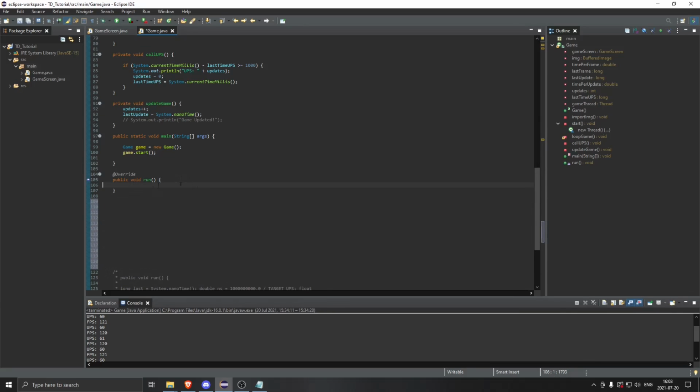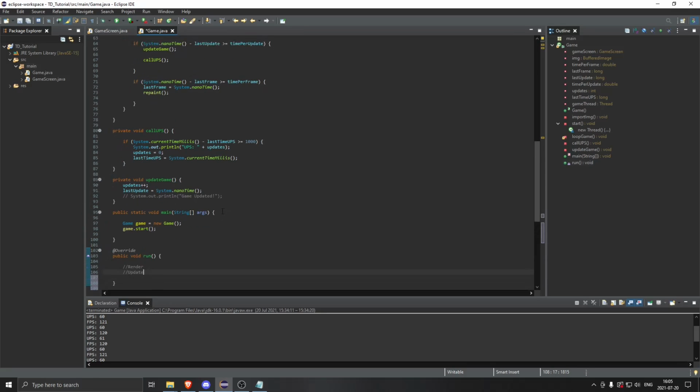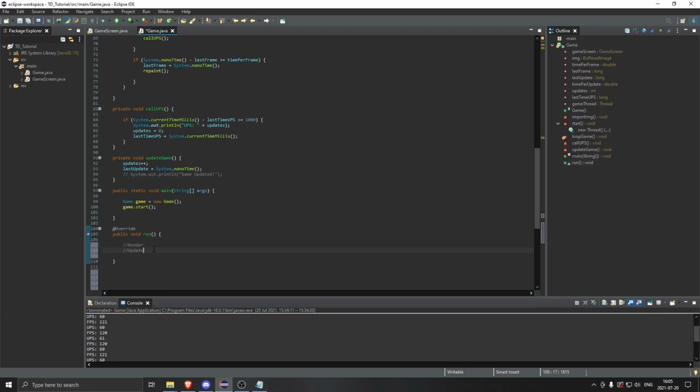And in here, we will put our game loop. So we will clean it up a little bit. To clean up the entire game loop we have, let's go through what we have. We have render and we have update. Currently update is empty, but that's what we have. We also have a way of checking FPS and UPS.